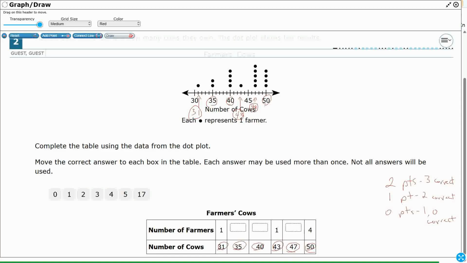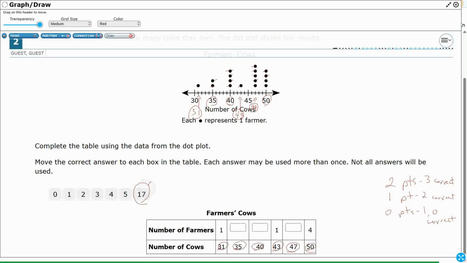And all we're simply doing is counting the dots. Now you will notice that one of these does not look like the other. Okay, so I've got 0, 1, 2, 3, 4, 5, and then 17. Where does 17 come from? Well, watch. 1, 2, 3, 4, 5, 6, 7, 8, 9, 10, 11, 12, 13, 14, 15, 16, 17.